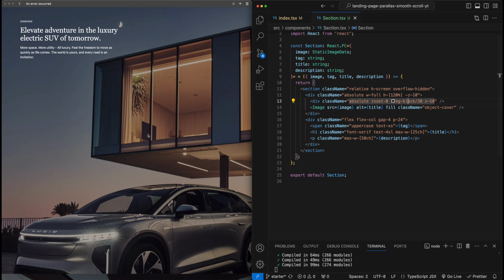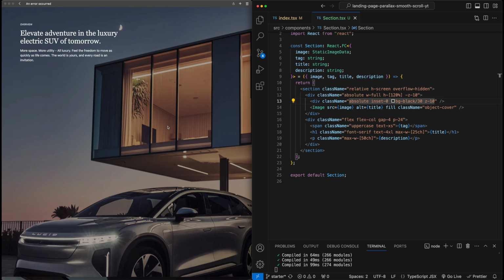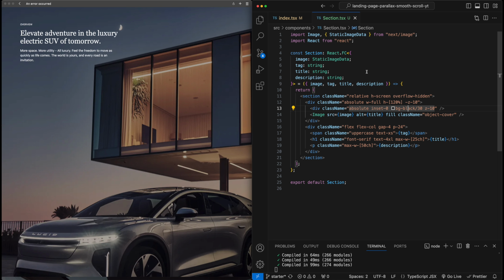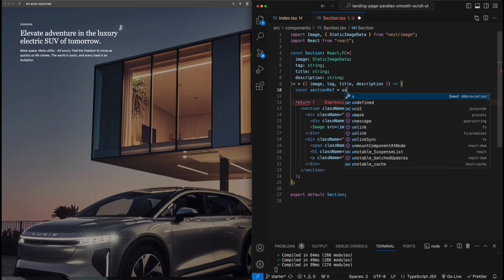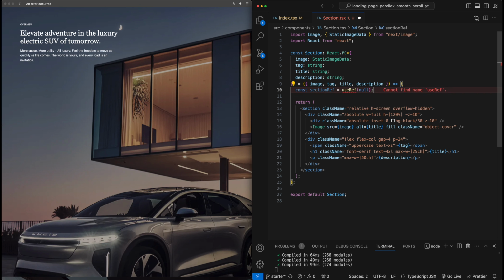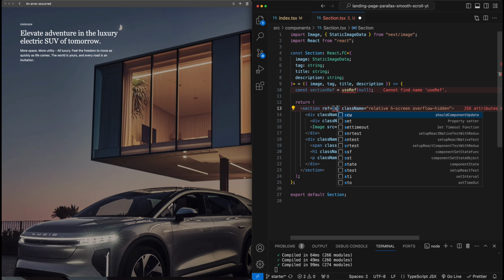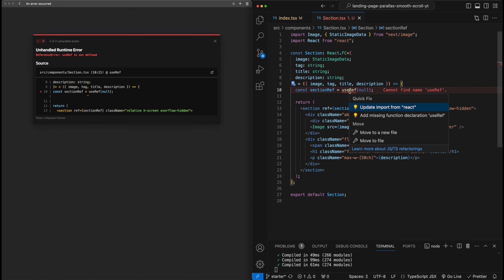Now, we're going to move these background images using Framer Motion and tie it to the scroll positioning of each of these sections. We are going to use a useScroll hook from Framer Motion to help with this. The first thing we need to do for using this hook is get a ref to this section. So we're going to create a const sectionRef, and we'll say useRef, and initially it will be null. I'm going to attach this ref to the section tag, which is the parent of this component, sectionRef. And let me import useRef.